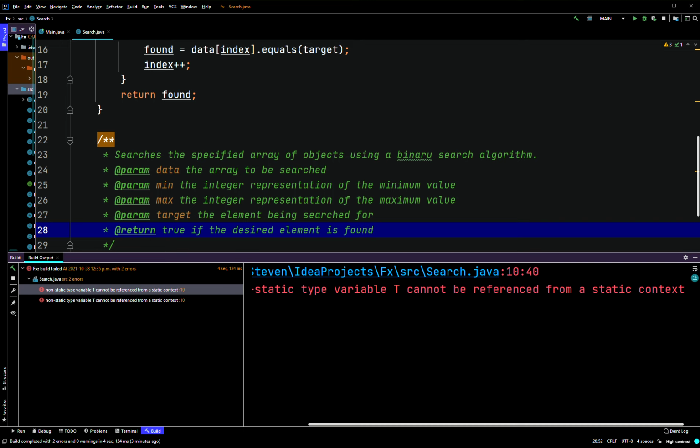So it returns true again if the element is found, so it should be a Boolean method again. I guess we're going to be using the Comparable interface, but we're not going to override compareTo.